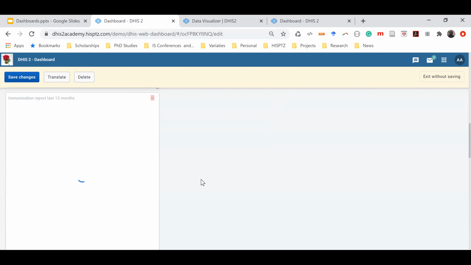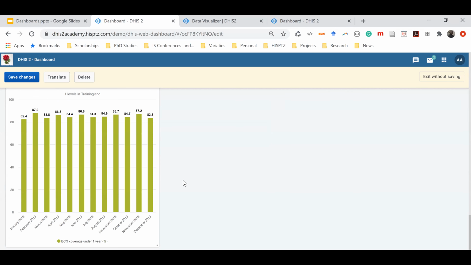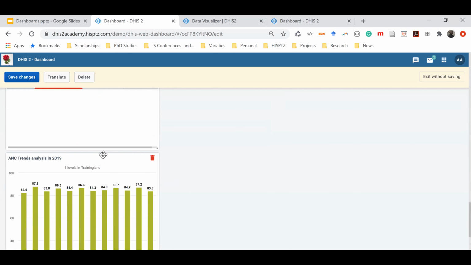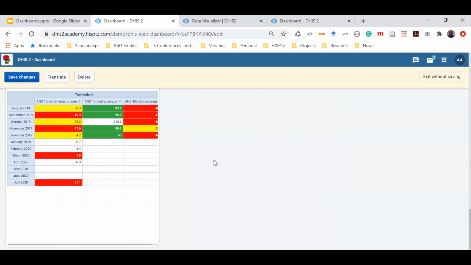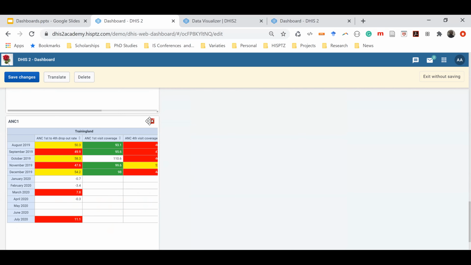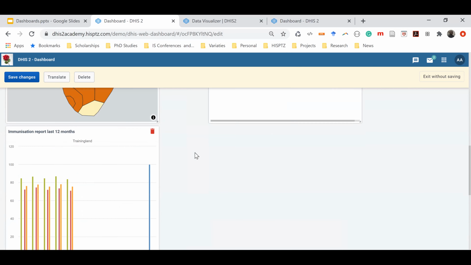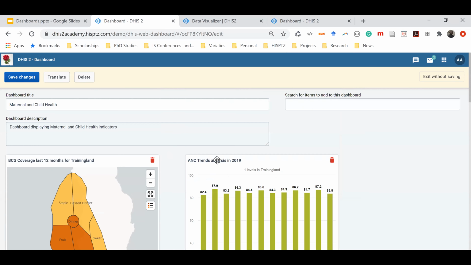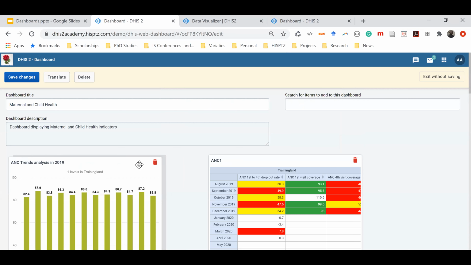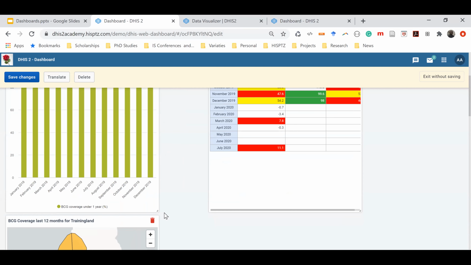I would want, first of all, to have the indicator for ANC first, at the beginning. I'll just push it like that. So as you can see, usually these chart items are kind of anti-gravity.